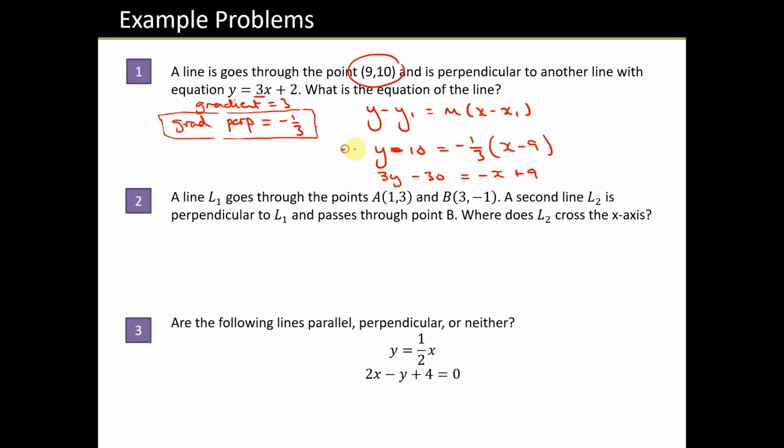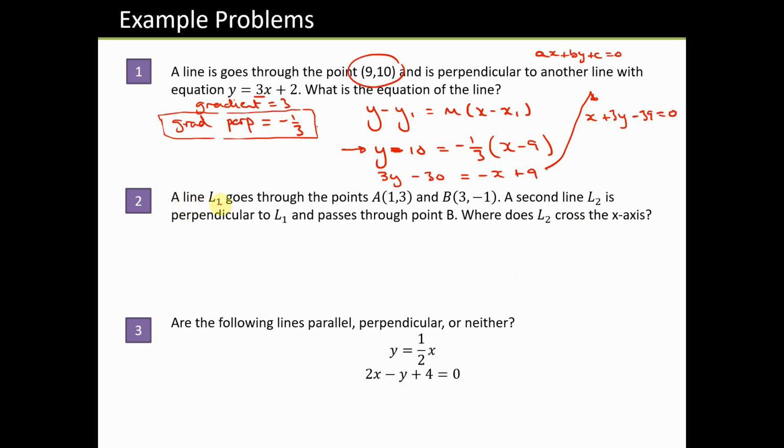You could really leave it like this because that is an equation of the line. They've not asked us to put it in any format. They've not asked us to put it in y equals mx plus c or ax plus by plus c equals 0. So really I'm probably doing a bit too much work here, but what I am going to do is finish this off and write it in the ax plus by plus c equals 0 format. So I'm going to add x to both sides, and then take away this 9 as well, just to get it in the format like so. So that would be the equation of the perpendicular line.